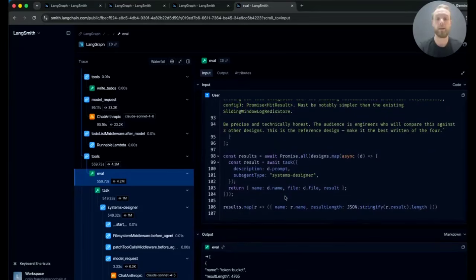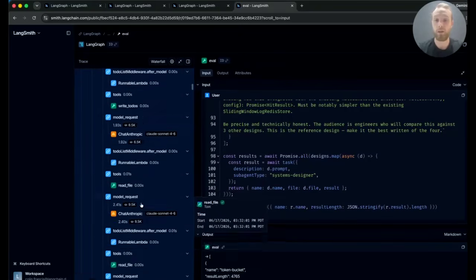And you can see that at the bottom, this is where we're doing the fan out using the task global. And in this case, we're targeting the systems designer subagent. Now, what's interesting about this one compared to every other example that I've showed you is that we don't have a response schema here. And the reason that we don't have a response schema for this one is because we told the agent to write all of these to a file. So that's one option that you can pick as well if it fits your use case better. So that should be the generate step. Now let's go look for the filter.